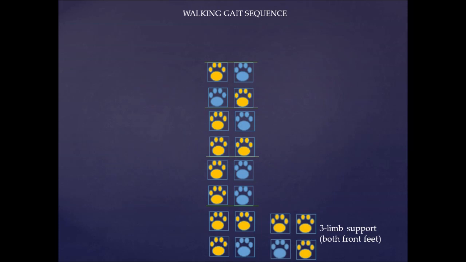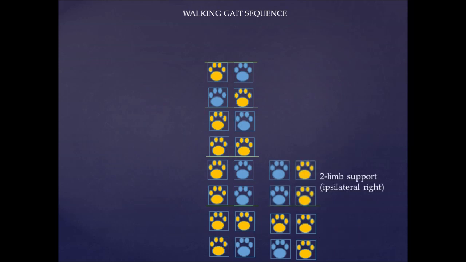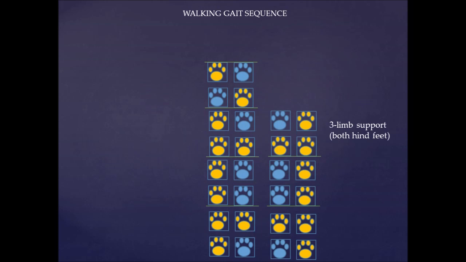The right forelimb has now swung forward and is placed down to support the body once again in a 3-limb support posture, with the left hind limb raised off the ground and swinging forward this time. The left limb now lifts off the ground and begins to swing forward, balancing the animal on 2 ipsilateral limbs. That's on the right side this time, once again. The left hind limb now strikes the ground in support phase and the body is now supported on 3 limbs again.